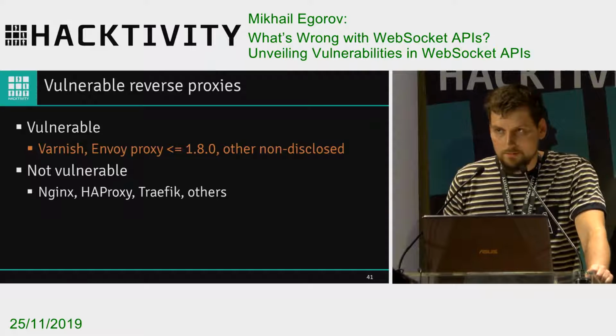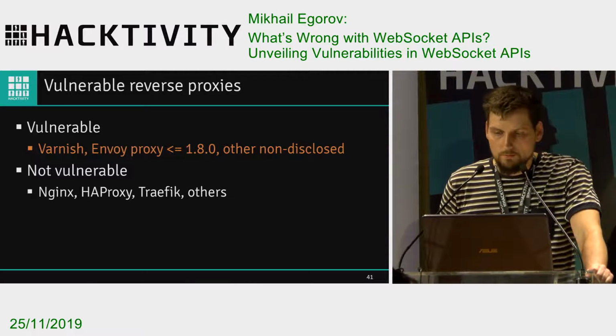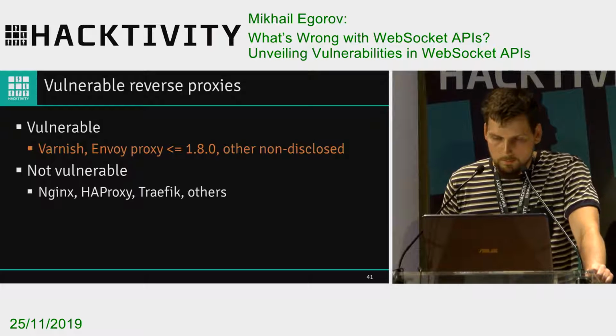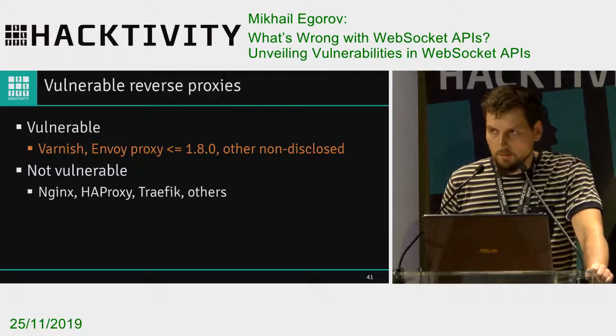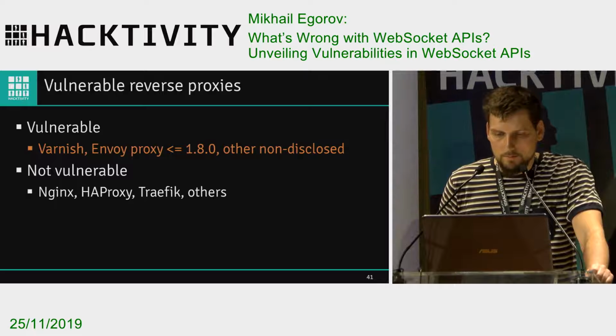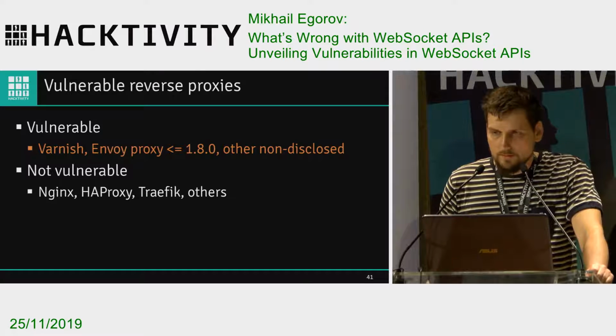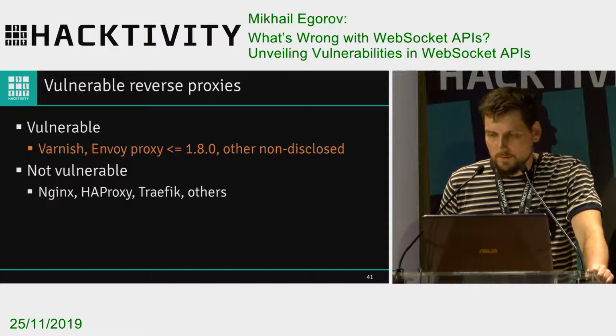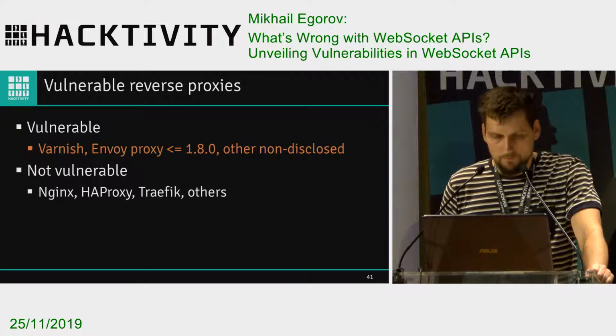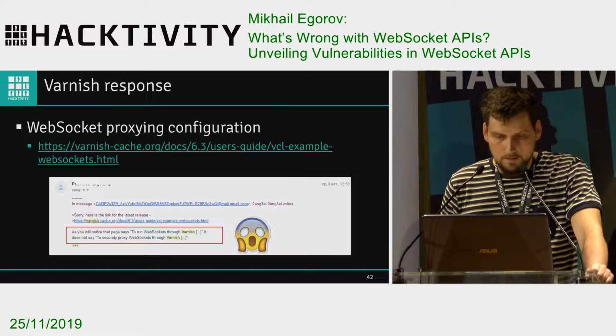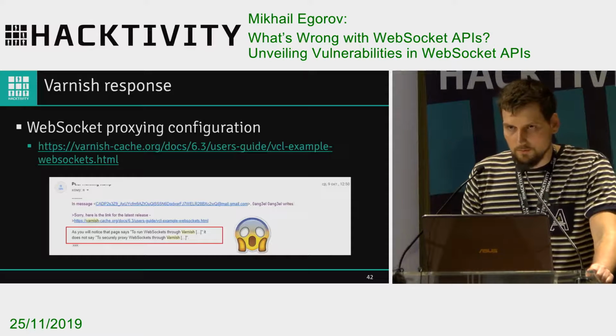Varnish of the latest version and Envoy proxy of version 1.8.0 and below are vulnerable. There are also some vulnerable reverse proxies which I can't name currently. Good news is that Nginx and HAProxy are not affected by this. Varnish is not going to fix this.